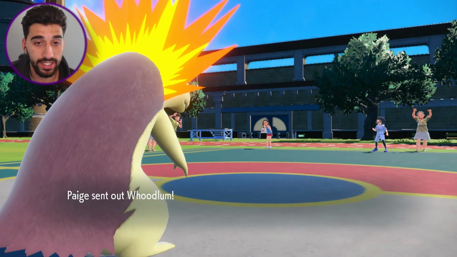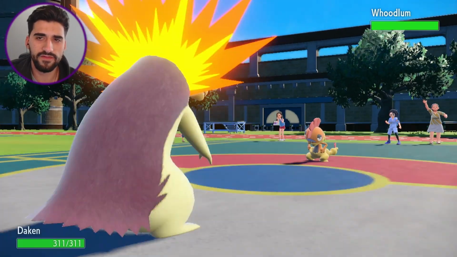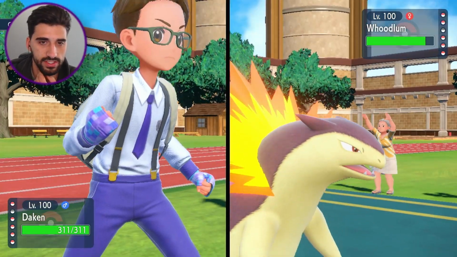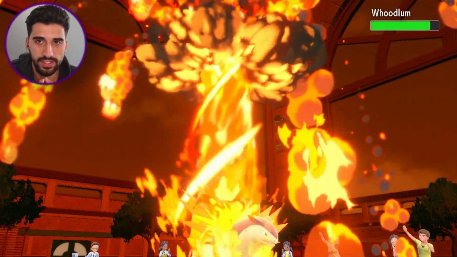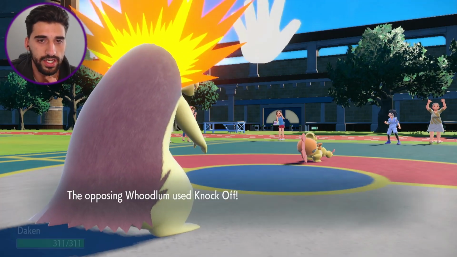Duraludon was something I did not expect to come at all. Hoodlum, is that the Scrafty? It is the Scrafty. I think I'm just gonna go ahead and click Eruption again. Is this like Scarfed Scrafty? No, there's no shot. That's a real thing. There's no shot, right? Okay, that seems like it was Assault Vested, and he's just gonna knock me off.